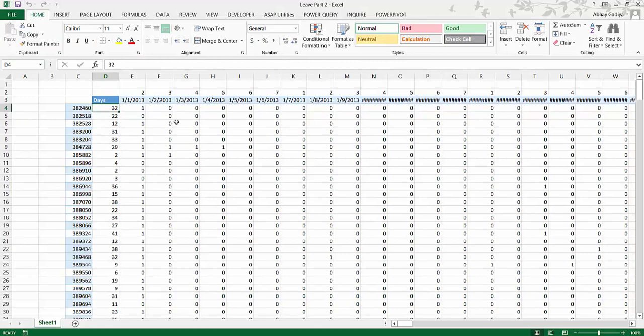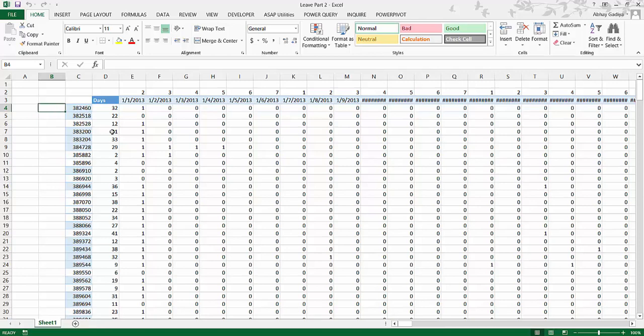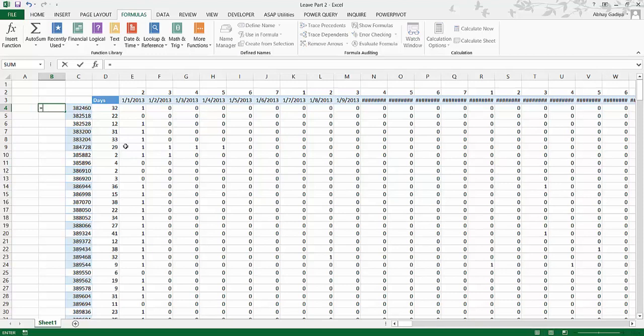Now probably once I have these details over here, I will be identifying the consecutive business days a person has taken and what is the maximum number he has taken. To do that, first I will have to insert rows over here below each of the employees. So let's have one trick over here. Let us type MOD ROW comma 2. ROW will give us the row number, which will be divided by 2, and whatever the remainder is will come over here. So just type that and double click this.